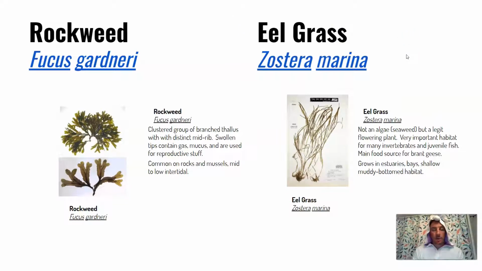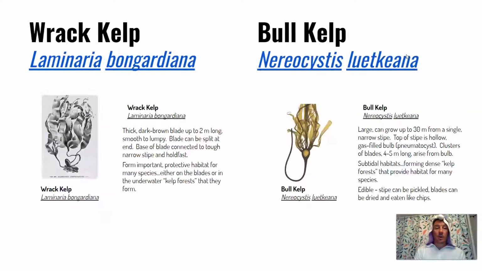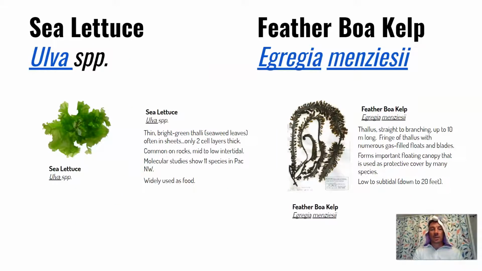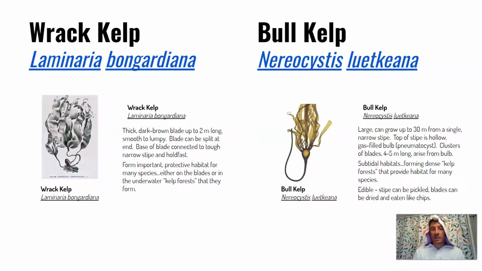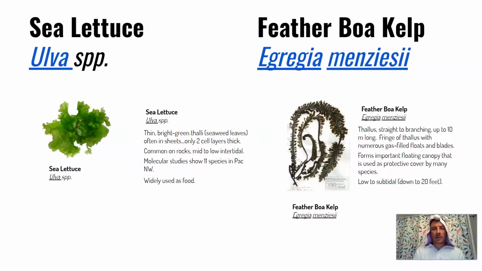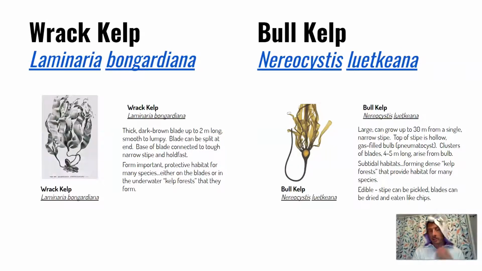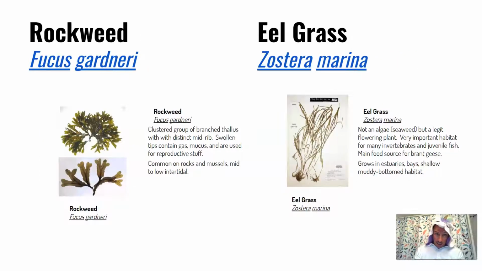Okay, so those have been our algae. We still got one more here, so let's just go back. We've got a green algae, Ulva, and then the rest are actually, I believe, brown algae all the way across the board. The Egregia might be a red, but I think it's a brown. And you don't need to know that. I'm just thinking out loud here. And the Laminaria and the bull kelp are some of your larger brown algae species, and Fucus gardneri is one of the smaller brown algae.